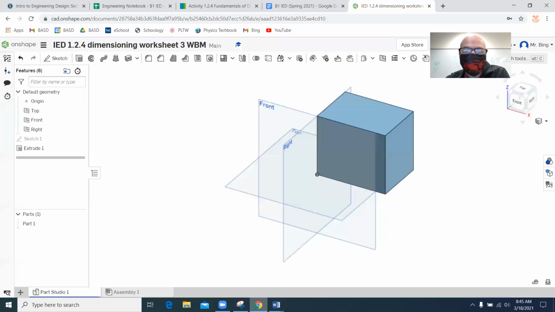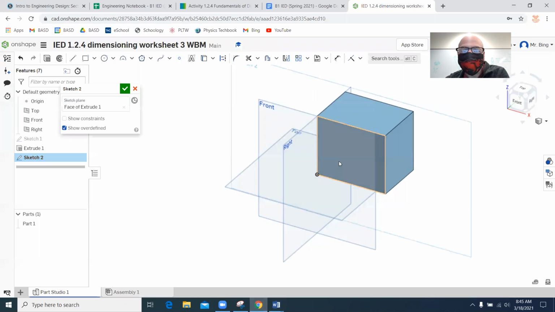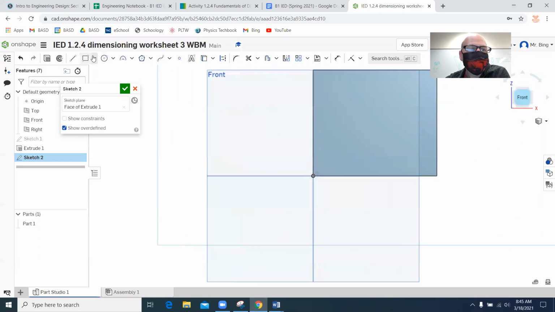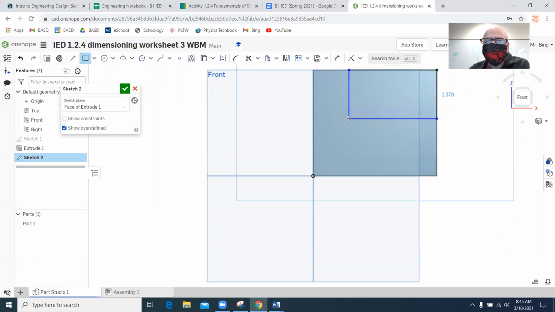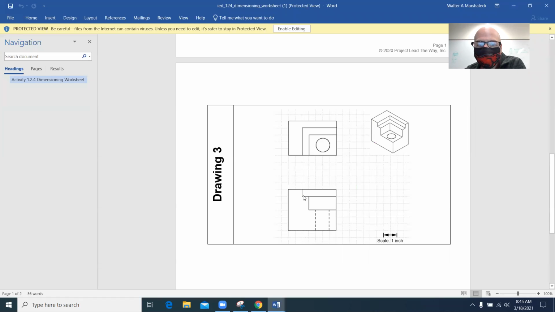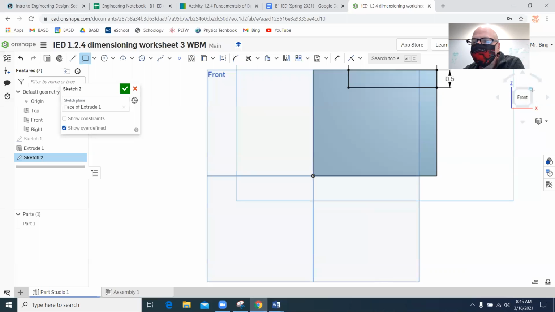Okay, so let me see here. I'm going to make a sketch on this surface. I'm going to look straight on at it. I'm going to make a rectangle. I'm going to move my face out of the way. And then let me see, what was that going to be? I forget what it was. 2.5, enter. 0.5, is that what it was? I think so. It was 0.5 down, 1, 2, 3, 4, 5, 2.5 wide. Okay, there it is, yes.